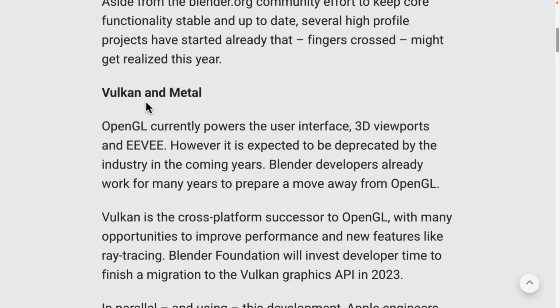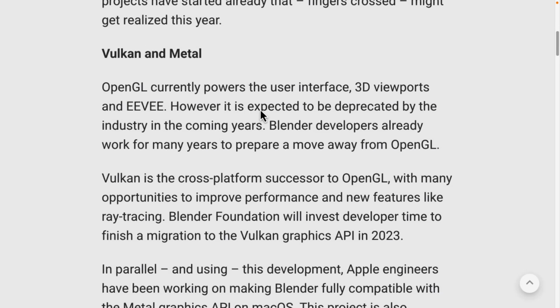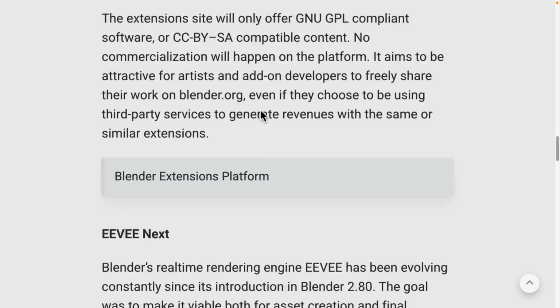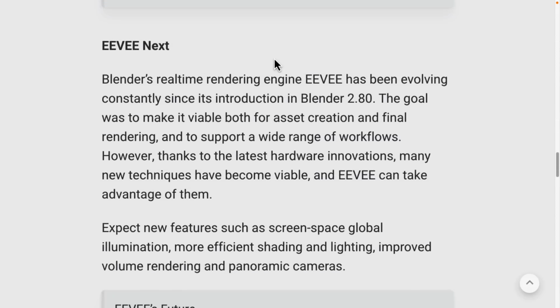Again, I think the one that really has me most excited is these new GPU backends, especially if we see a consistent 50 to 100% performance boost. Because that's one of the areas where EEVEE has much higher fidelity, but we definitely have lost some frames over the years. So hopefully, when EEVEE Next, or EEVEE 2, or whatever you want to call it, comes into place, we just see performance improvements across the board. And I look forward to that.